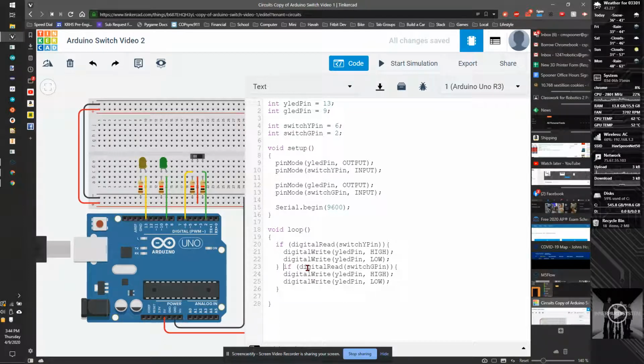Now these are mutually exclusive, so I could just do if else, but I'm going to do two separate if statements because it makes it a little more clear what I'm doing. So Y is going to be high, G is going to be low. If the G pin is high, then we're going to do low, high.